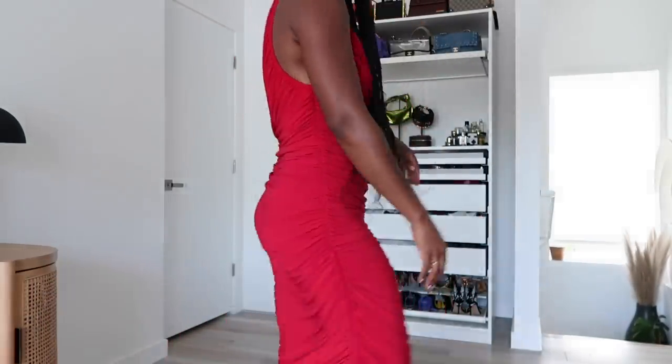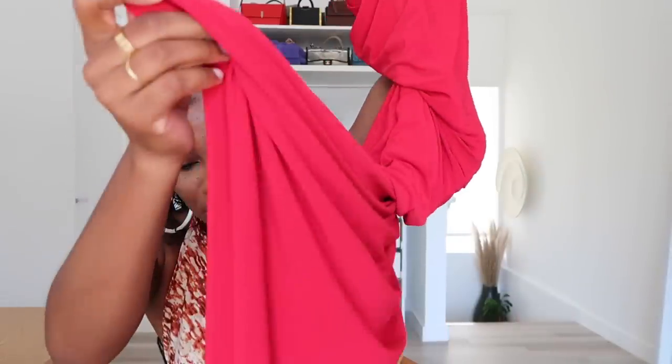And you guys know I've been loving red. I have this two-piece red set from Michael Kors. I'll pop some photos up from my Instagram. And a lot of you love that look, but it is very expensive. So if you want the same kind of vibe, the same kind of look, go with the NORMA KAMALI one. It's so much more affordable.